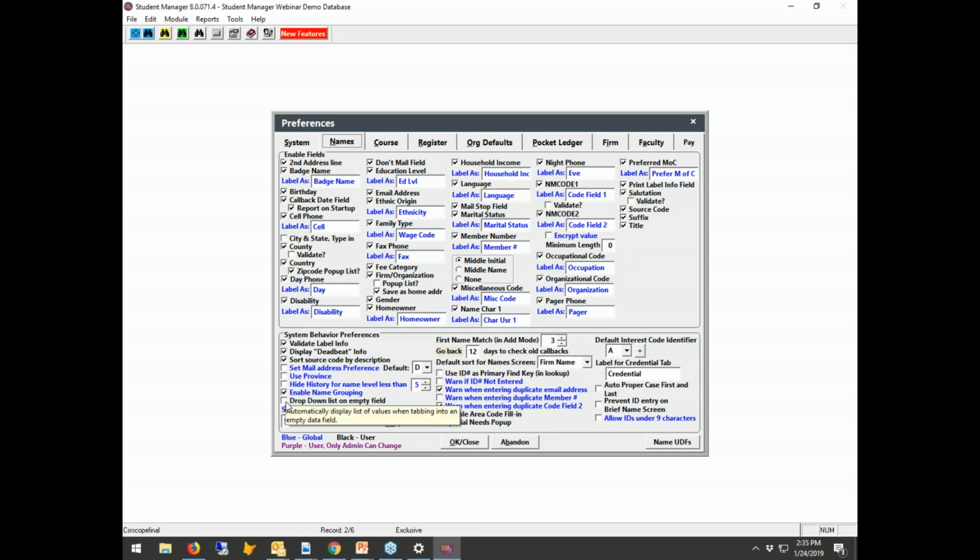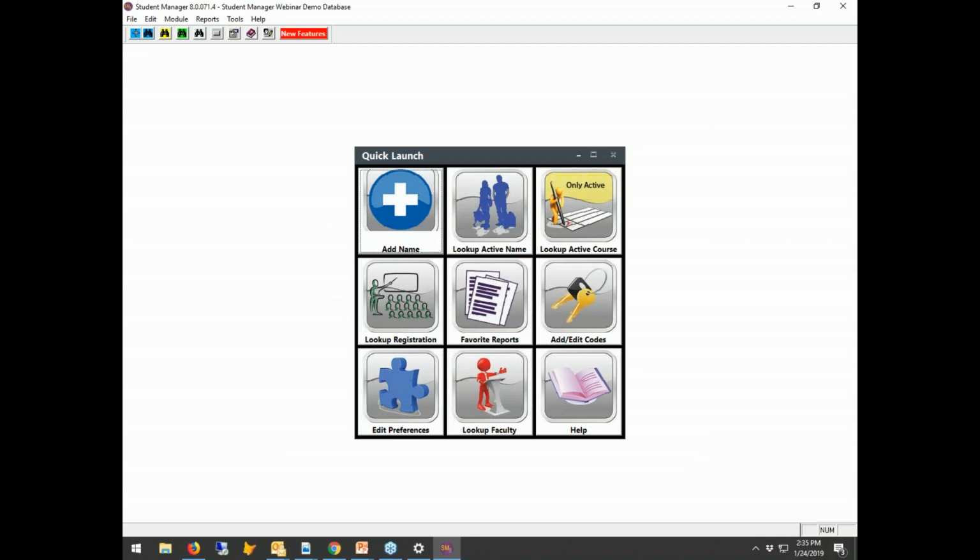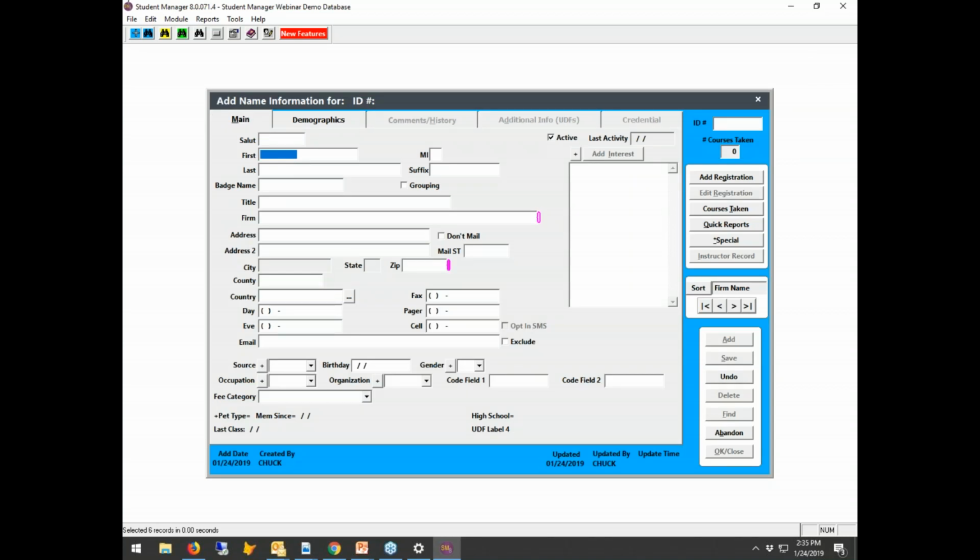Enabling a drop-down list on empty field. You're going to see this option on most of the main 3 screens, and the difference there is when you're on a name record and you're adding data, and you get to a drop-down field, we tab into the drop-down field.